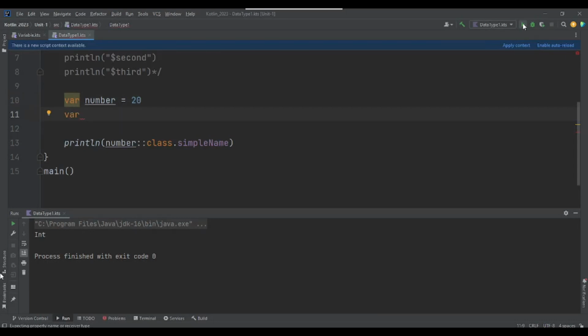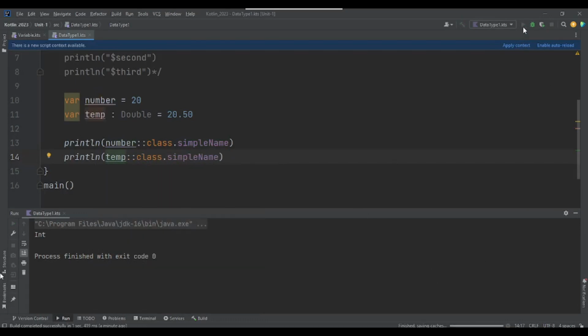For example here I am creating another variable, var temp colon double, equal to 20.50. So now you can see I have created a variable named temp. I just want to print the data type of temp, so I will write println temp colon colon class dot simple name. And when I run the file, you can see we are getting a double over here.